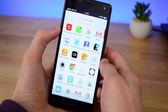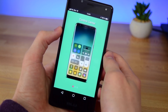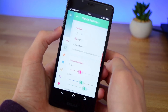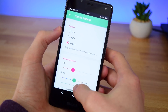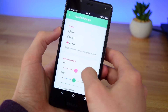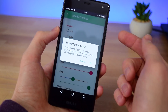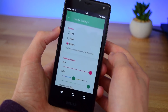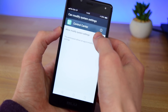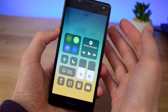Next step is to set up the control center to make it look like iOS. Go into your app drawer and select Control Center. Swipe through all the setup screens, then go to size, select bottom, and set the color to white to blend into your home screen. Also set the size as large as it'll go so you can swipe up from anywhere to access the control center. It will say request permission, so enable that so it can customize system settings — tap the check mark.